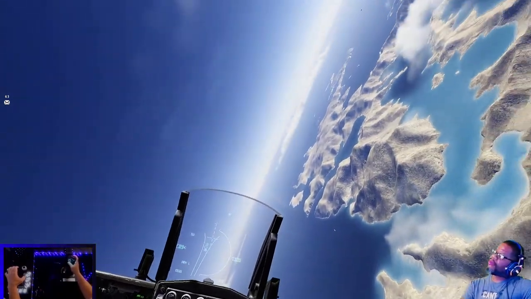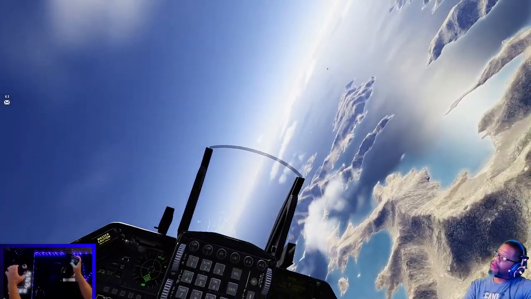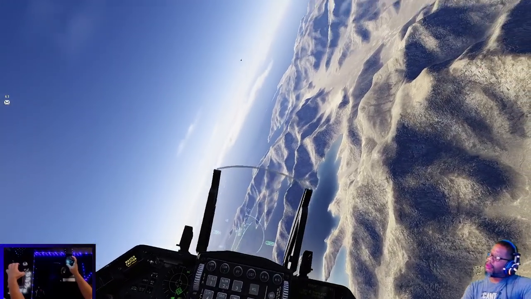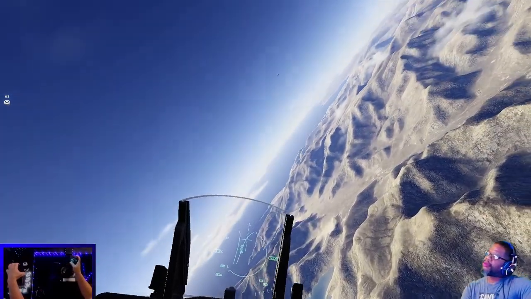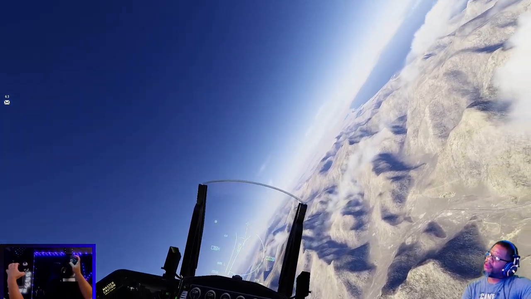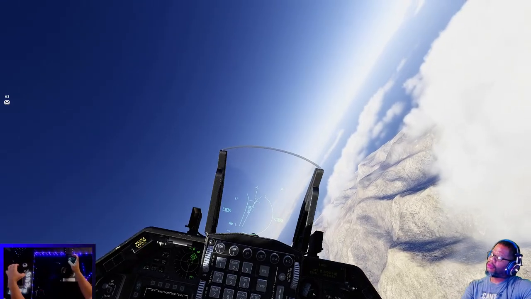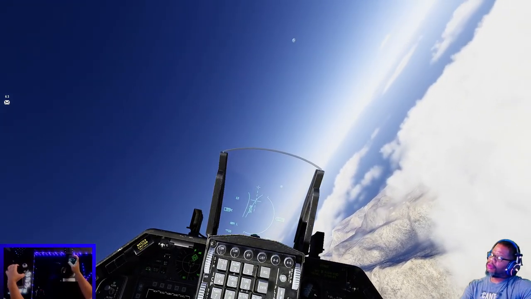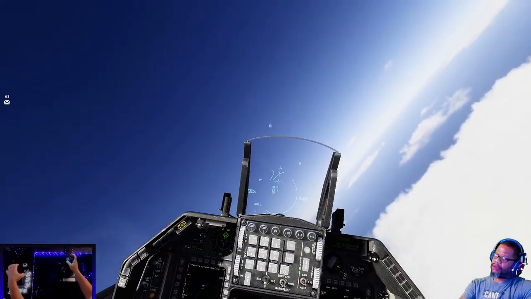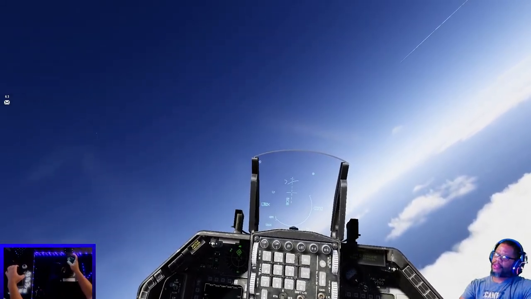Got him visual. Getting into burner so you can close on him. He's flying real fast, so you're gonna have to keep that turn. Don't put your nose on him. Keep your nose going past the turn. Keep going. All right, put your nose up a little bit and relax the turn a little bit. You should see him closing on you. You see him? Got him.